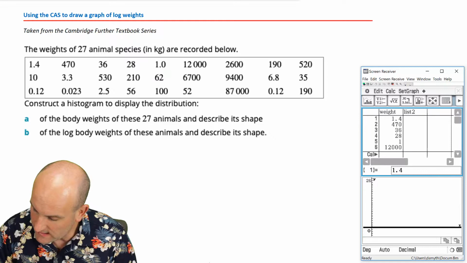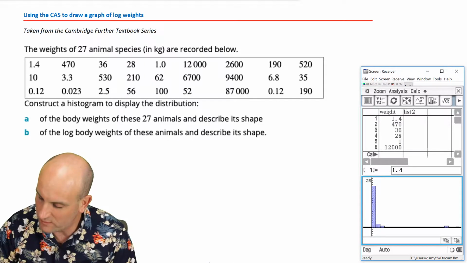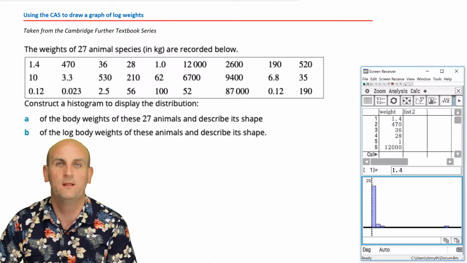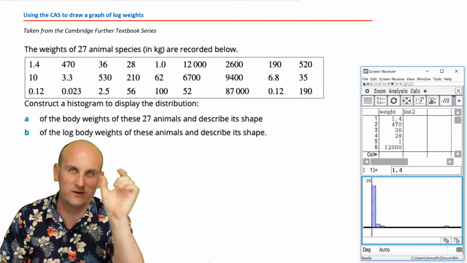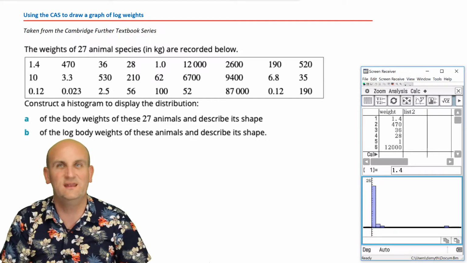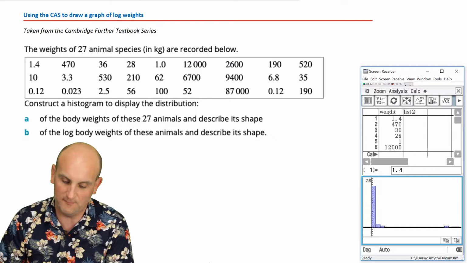And then it is going to draw this most awesome, well, actually, no, not awesome. Now, do you see what's happened? Because we've got all of these values, it's squidged them at the beginning and it's got one at the end. It's completely unreadable and not very helpful to me. So, all right, we've done part A.